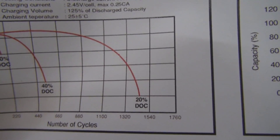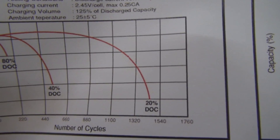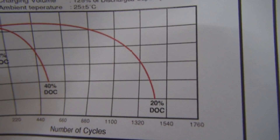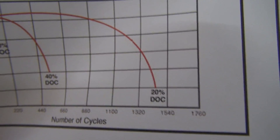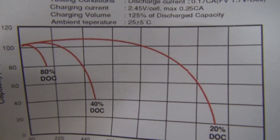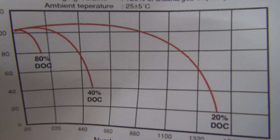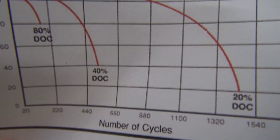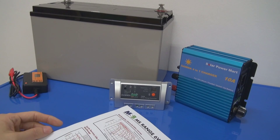But if you are more aggressive and cycle roughly about 40% of the battery — meaning for a 100 AH battery you use 40 AH and have 60 AH available — it will probably allow you to do about 500 cycles, which is roughly about a year. And if you cycle until the solar charge controller cuts it off at 80% DOD with only 20% left, you will find it's roughly about 100 cycles — basically about a year or maybe less on this battery.